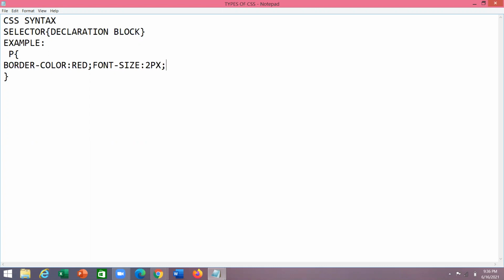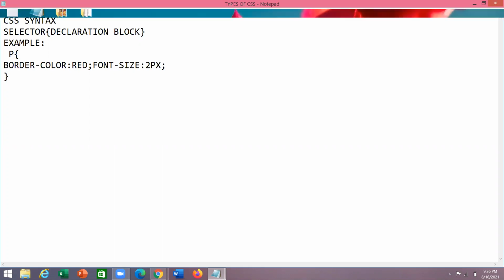We already know that the property and the property value must be separated with the colon, and the two properties are separated with the semicolon. Border color is one property and font size is another property. The value of border color is red, and the value of font size is 2 pixel.